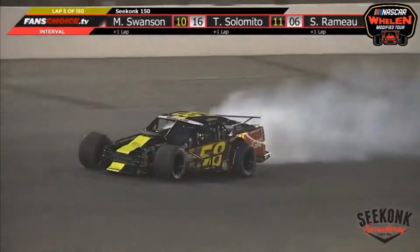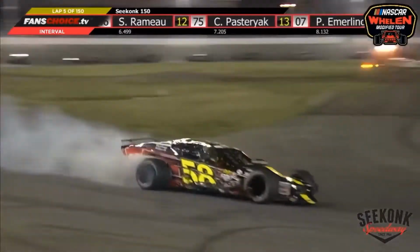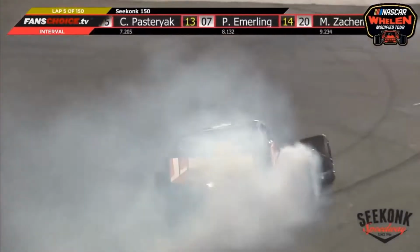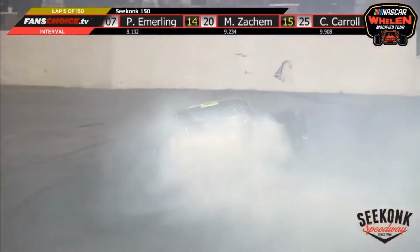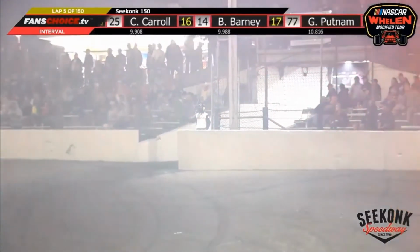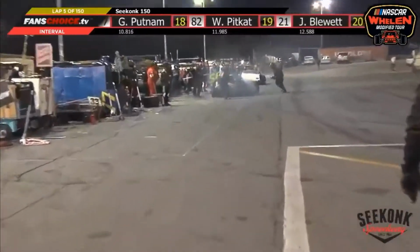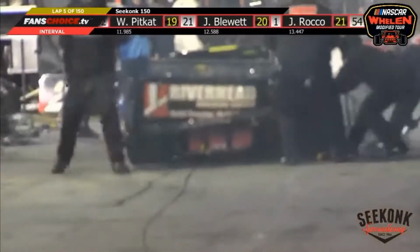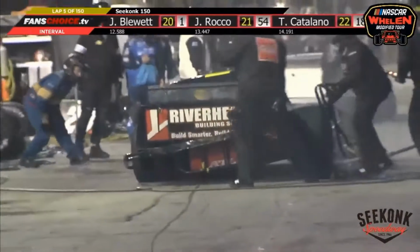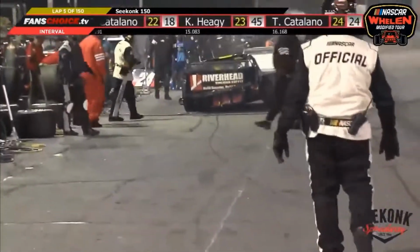Now, one of the interesting things here at Seekonk versus a lot of the other speedways, the pit area is on the outside of the track. That's right. There's no pit road. There's no safety net for these individuals. And actually, behind stage, it actually looks like this. There is literally a row in the pit area with a small, about a 4-foot wall, and the cars and the teams set up temporary pit stalls in that location.